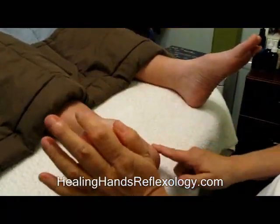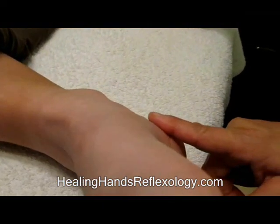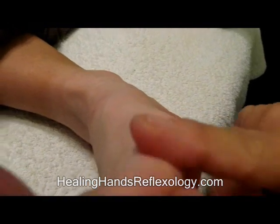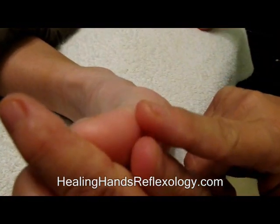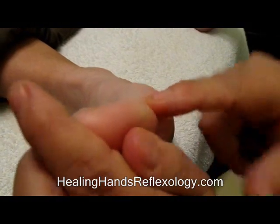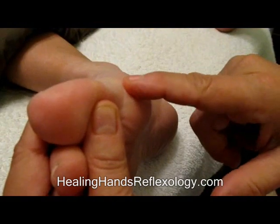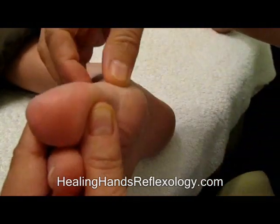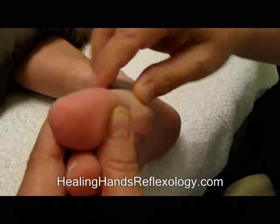Then we start to come up the spinal reflexes. As you can see, this inside arch of the foot closely reflects our spine. The big toe, or the great toe as we call it, is the head, coming down, sitting on the neck, which connects to the cervicals. Your C7 cervical reflexes are right in here. People are often very sensitive.